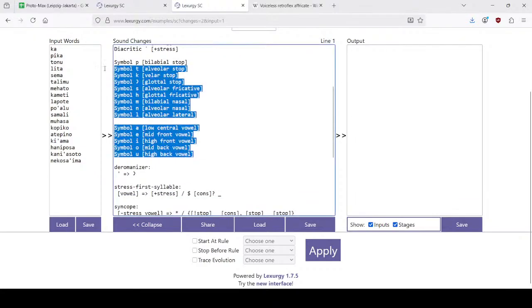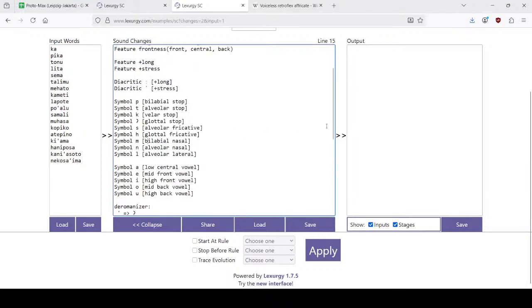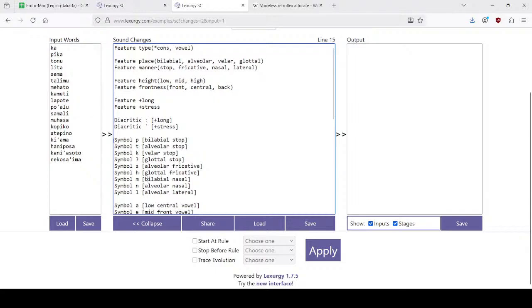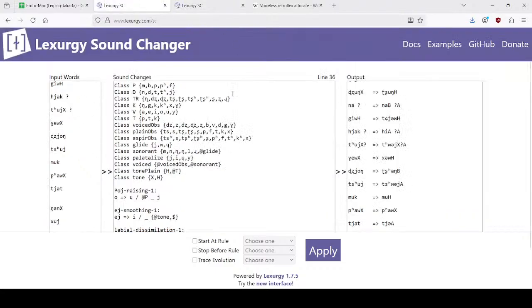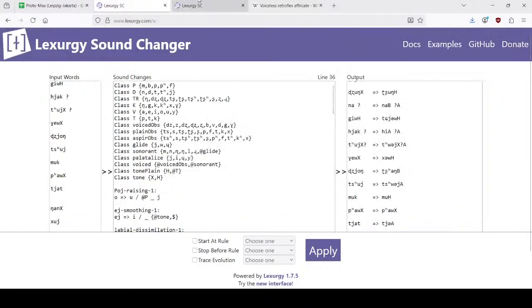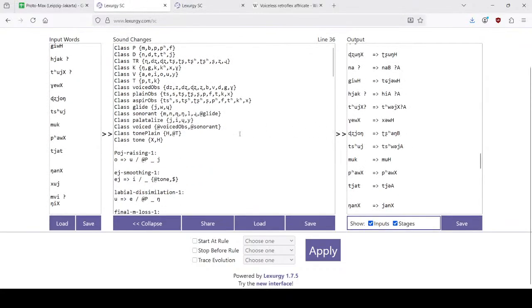But then we do just have to define every single symbol that we use. And at that point it's kind of the same as classes, I guess. To me, it feels like they're pretty much the same.